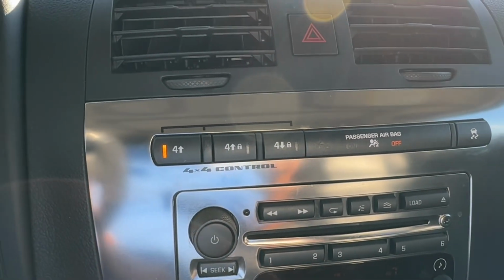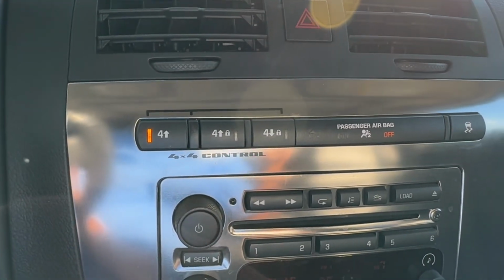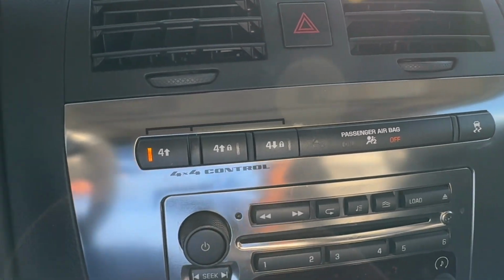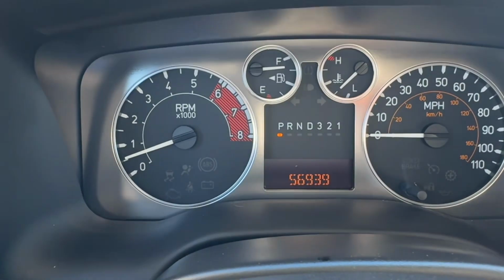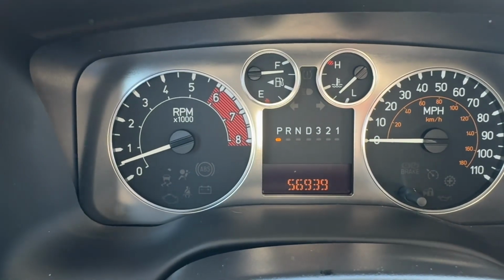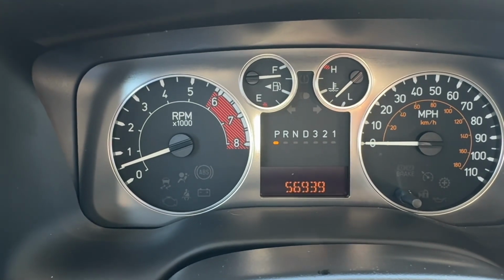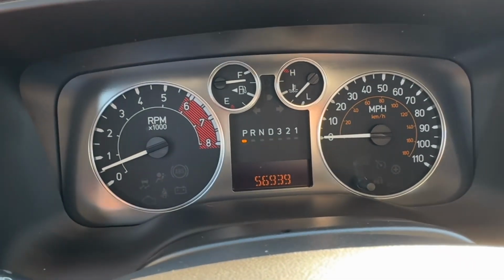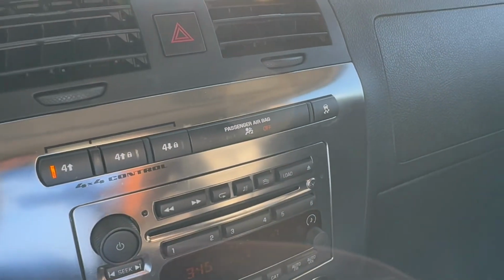And while my Hummer is clean because I've been working on it a couple days, I'm going to show it to you again really quick because I brag on it regular. And so here's the mileage on my 2008. I bought it at Crest Nashville Hummer in August 2007. And this is where we are. Let's get out and take a look around really quick.